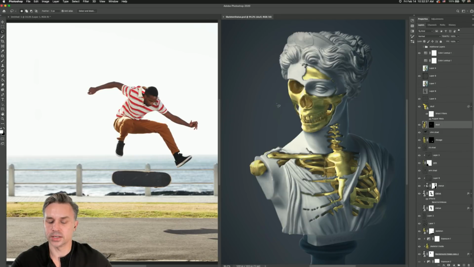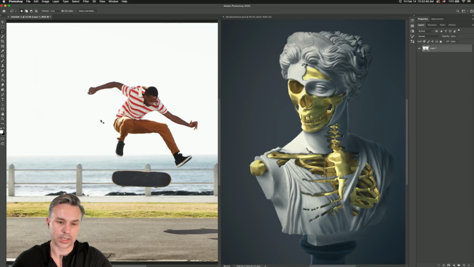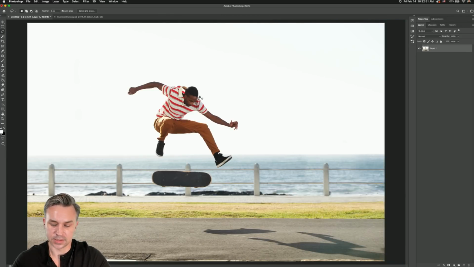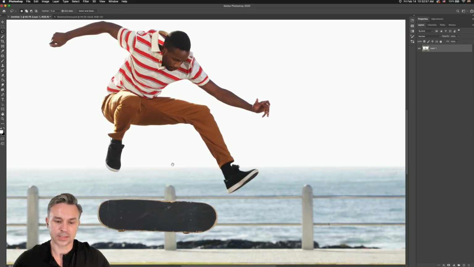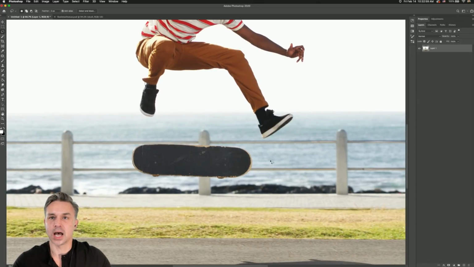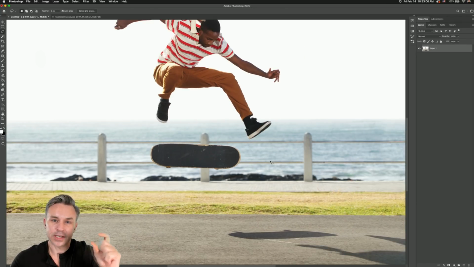So again, this one was actually pretty fun, and we could talk about this. This one we'll dive into a little later because it gets a little bit more complex. So I want to focus on this one here. We have this skateboarder. Some fun things we can do. When I look at this, I'm like, it would be really cool if I could drop in a skateboard and put a design that I made underneath the skateboard. Not only that, could we take that 3D object, that skateboard, and make it spin?